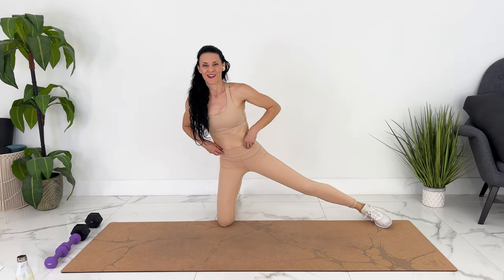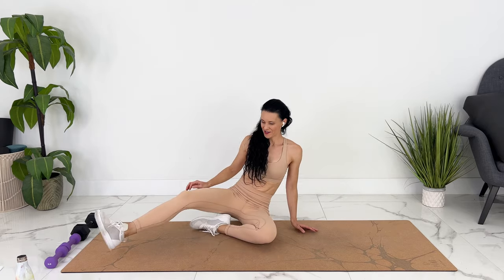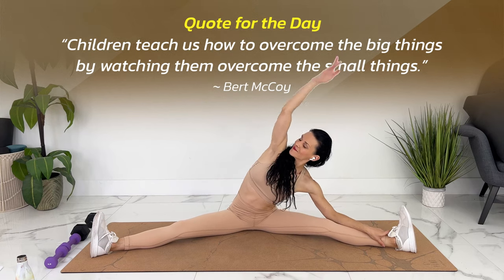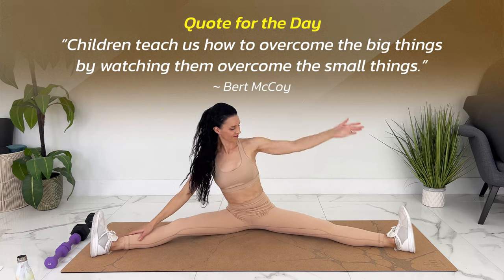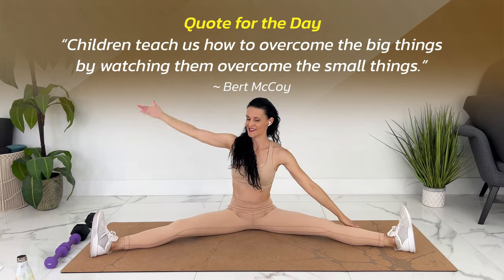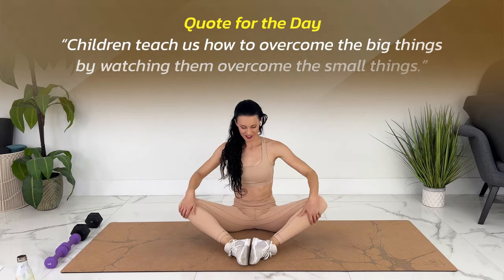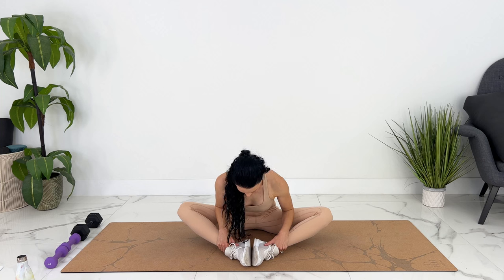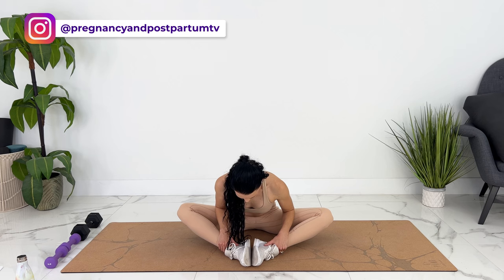Exhale, engage your core, let's come on up. We can come down to a seated position. Let's bring our legs apart. Just moving back and forth. Exhale, bringing our feet together, letting our knees flop out. Stay tall or fold forward. Good, on your next inhale, come on up.